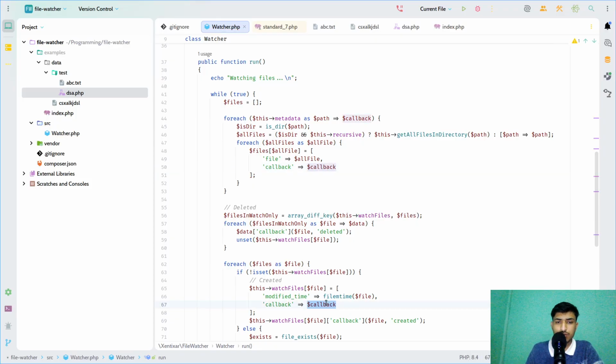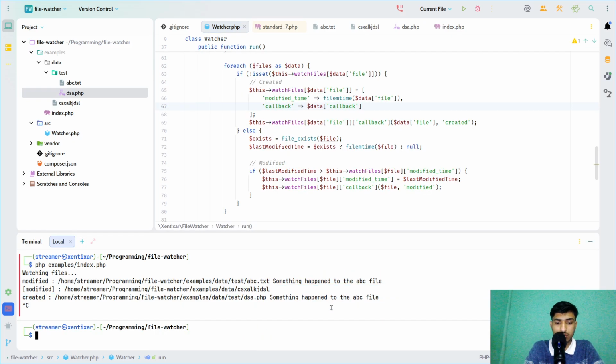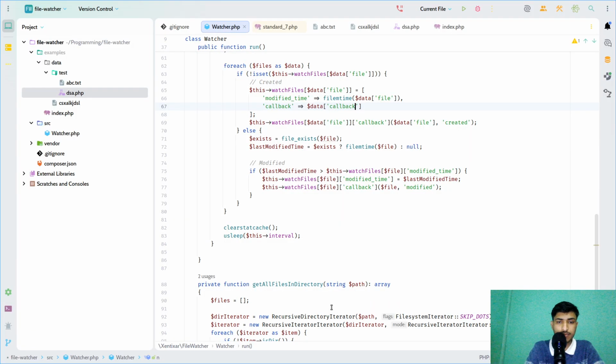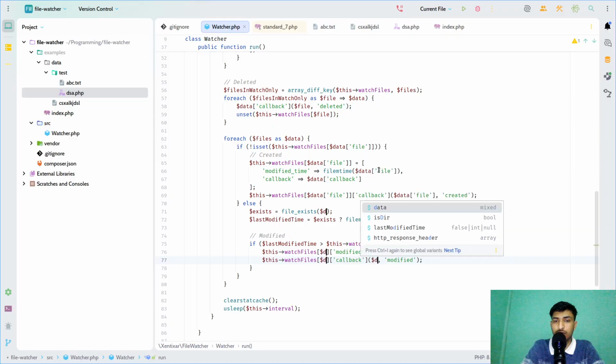I can just do, so it should be file search data, and it should be data of file, and it should be data of callback. So speed data.